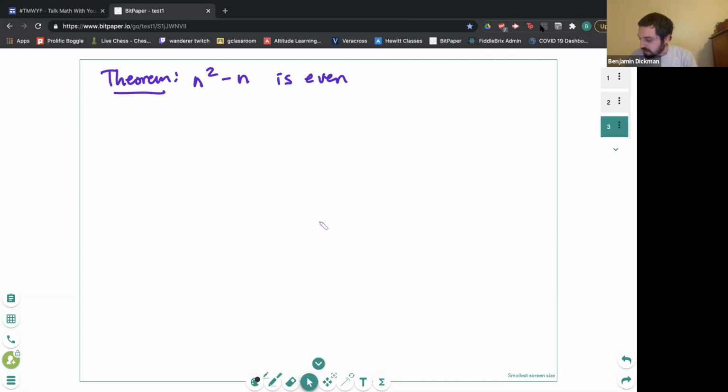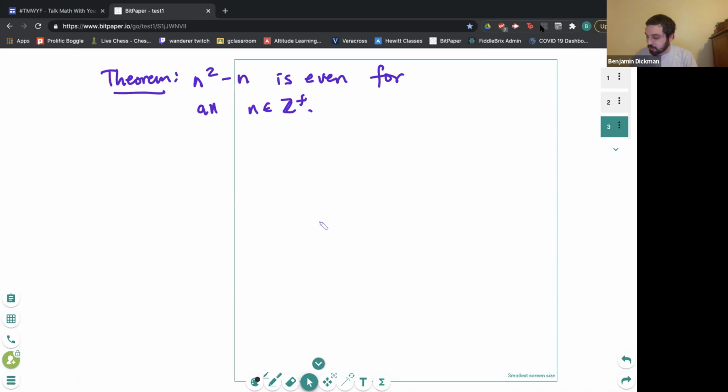You're probably wondering for which n, so I mean specifically for positive integers. This is the most technical thing I may write today: for all n in Z plus, which is to say all natural numbers or all positive integers. I don't want to get into whether zero is counted or not. Here I mean the numbers 1, 2, 3, 4, and the other numbers you can get by adding 1 a finite number of times.